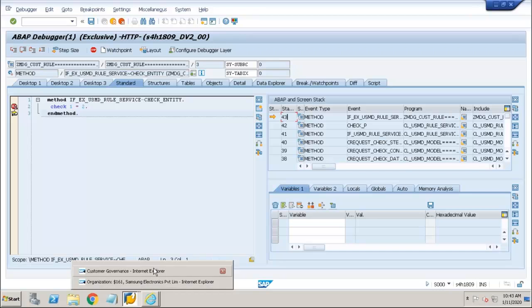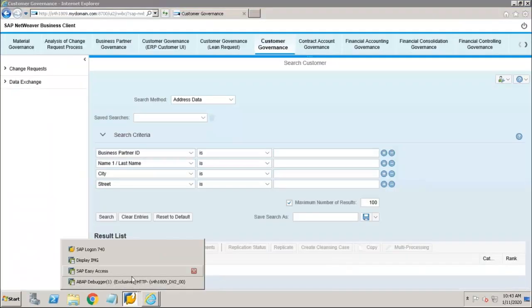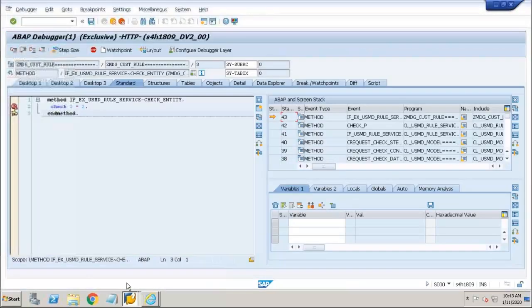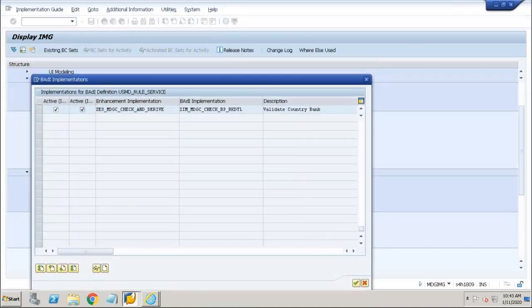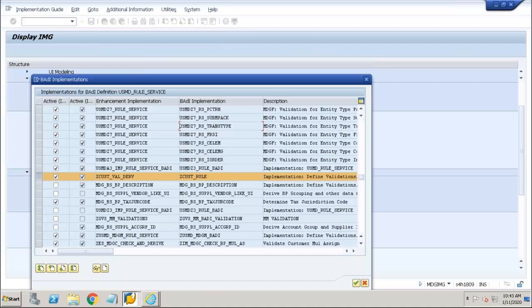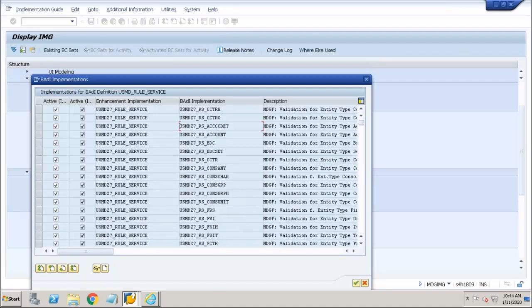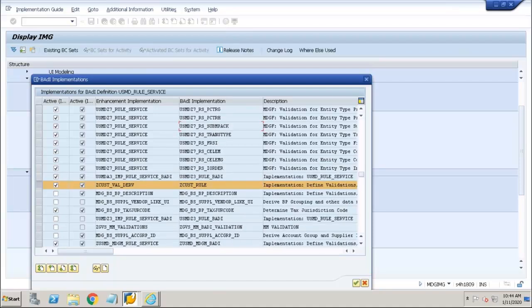So that's why SAP stopped using it. And even if you look at the BADIs, all these BADIs have been developed by SAP itself. SAP is recommending to go and implement these BADIs. All these are standard implementations. SAP itself is using the same BADIs. This is one reason why we are not going for that.